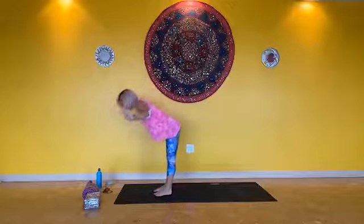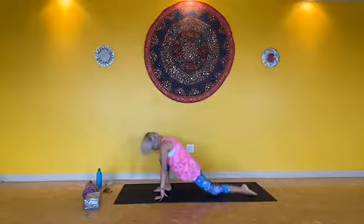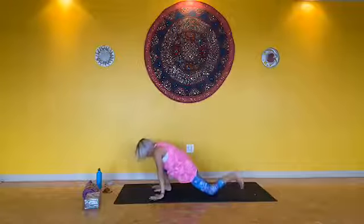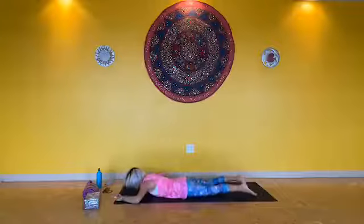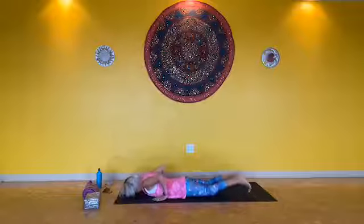Exhale, fold, Uttanasana. Inhale, left foot back, lunge. Open up. Exhale, hands to mat, plank. Chaturanga. Always skip these. Inhale, lift to the heart. Exhale, down dog.